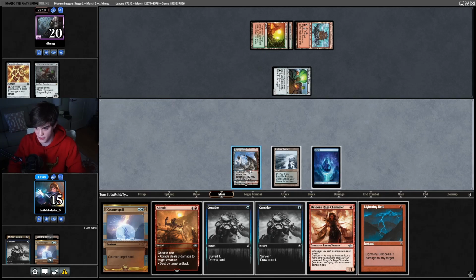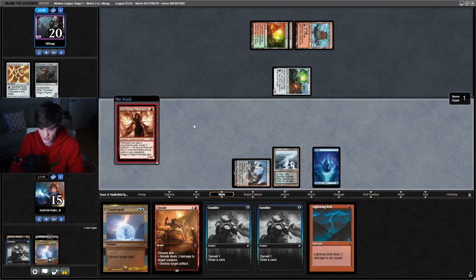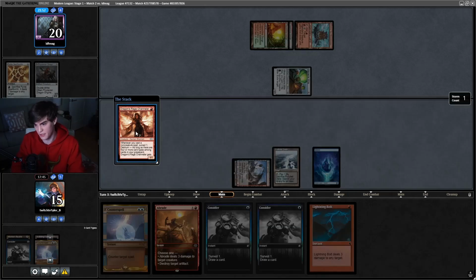Okay, so I'm going to play this Dragon's Rage Channeler and feel pretty good about it, because we have so many different ways to try to fuel this DRC, get it going. And we realistically can probably double Consider into a Murktide next turn. If we're able to find a Murktide land and hold up a Counterspell and just play them, we'll probably end up winning. I mean, it's going to be at least a 7/7.